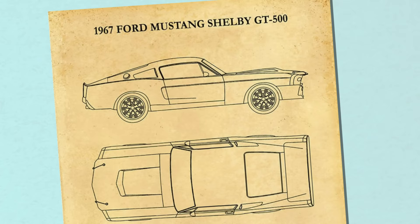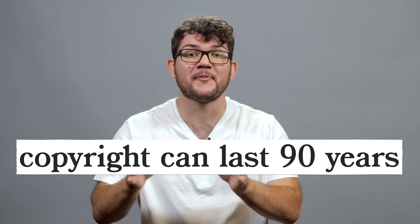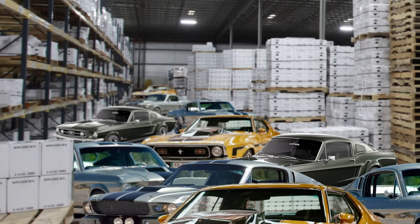I know it might be a bit ridiculous, but the name makes a difference — it changes this build project from a car to a character. As a car, the design patent for the 1967 Mustang Fastback lasted for 14 years, which means that if you built a replica of a Fastback and sold it with no badges, Ford may not be able to stop you. But a copyright is different — it can last for 90 years from the creation of the character. So we could be seeing lawsuits like this around Eleanor for another 44 years.